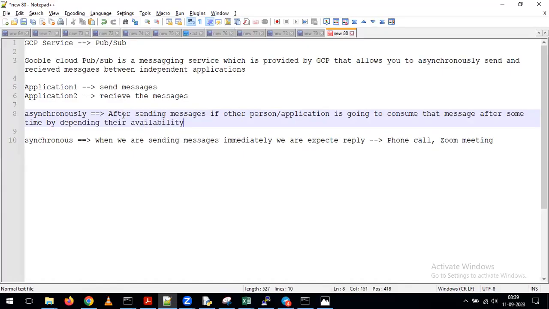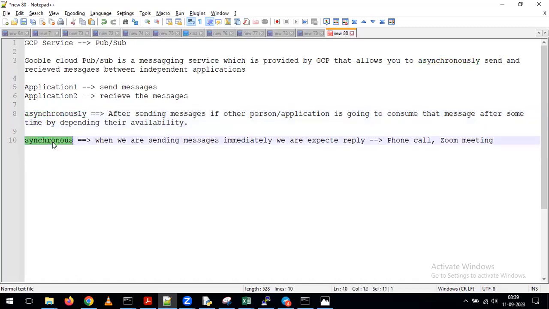You are sending the messages, but the other person or application reads that message after some time depending on their availability. That kind of operation we call an asynchronous operation.